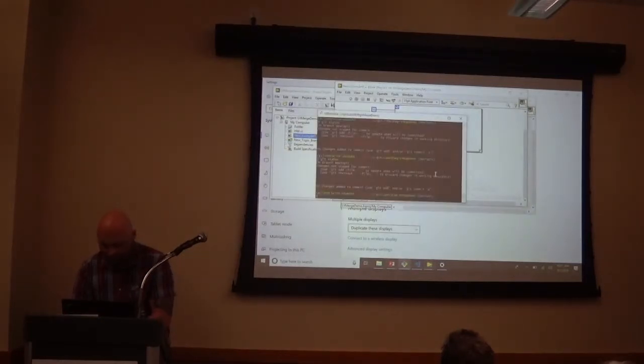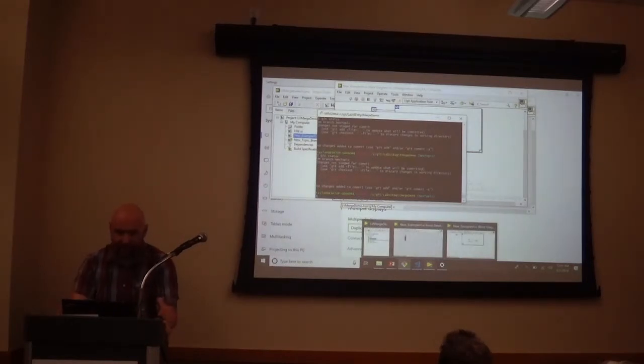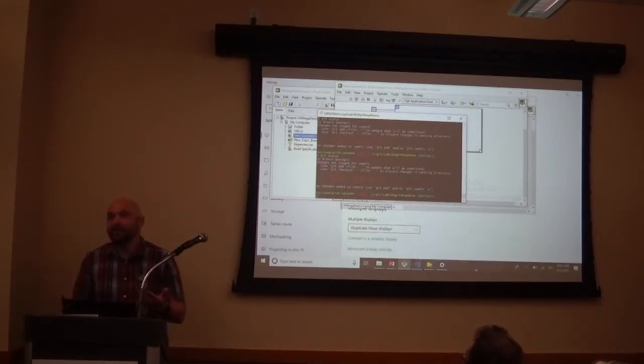So once I save that, you'll see that the new example VI shows up in my list of changed files, and that's Git basically looking out for me going, hey, you changed a file. Now, if I didn't change that file, I may not want to check it in. So this is the add step. This is me deciding what items I would like to add to my next check-in, to my next commit.